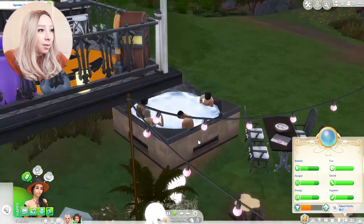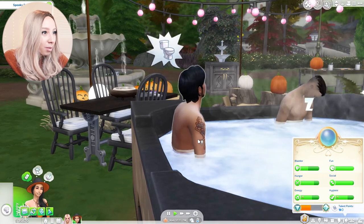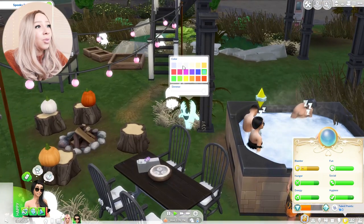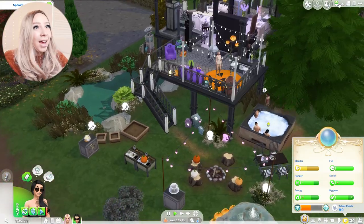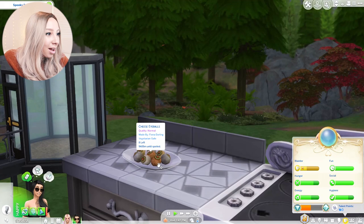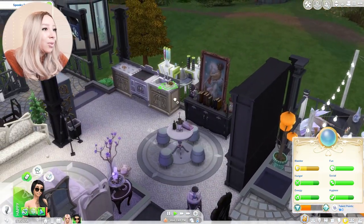I can't believe people left, except for all of these people in the hot tub. Very strange. What the heck? Where'd that tattoo come from? Oh. I don't know. I'm almost positive that's not in the game. Oh, we can change the colors of the ghosts. How cute is that? This pack is pretty cool. Not gonna lie, I like it a lot. Mom, honestly, why you gotta be so scandalous? What are you making now? Cheese eyeballs? You're so cute. Why didn't you do this earlier when everyone was here?